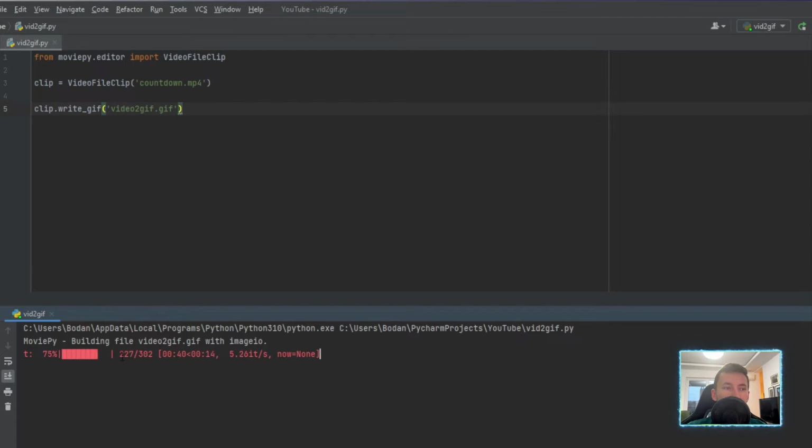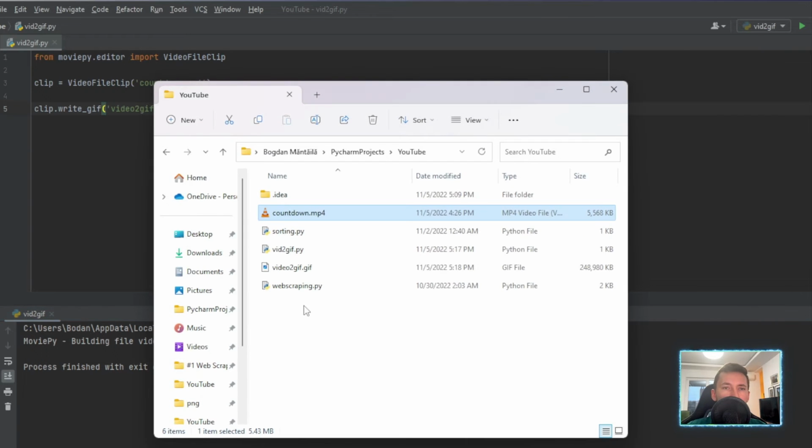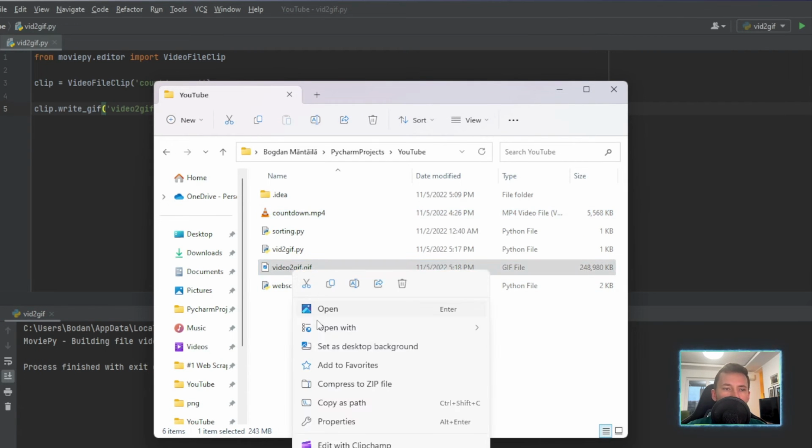After this is done, because as you can see, it takes a little bit, there is another parameter that we can use, which is the FPS that I was just mentioning. We can limit the FPS to a certain amount, because probably the default value would be the video frame rate, but it also might be a simple 30 or 60 frame rate, so I'm not sure exactly what the default value is. So yeah, the process finished. Let's see the GIF file. This is the GIF file.